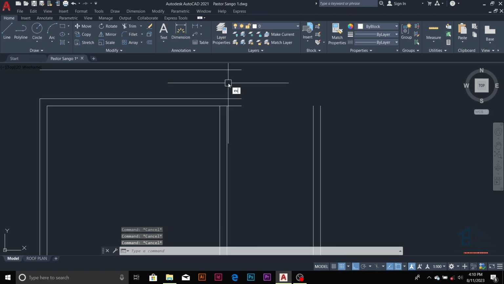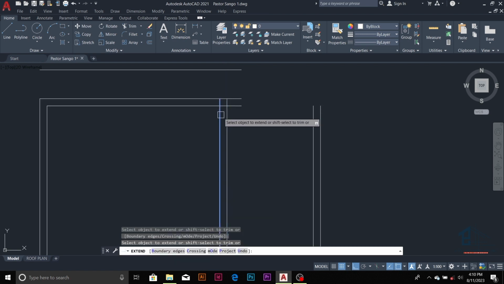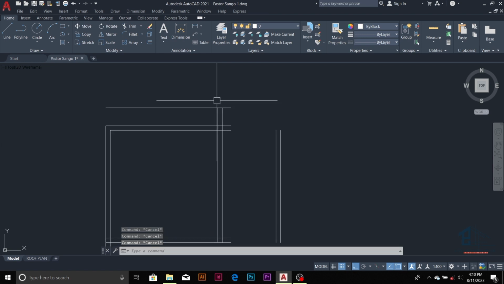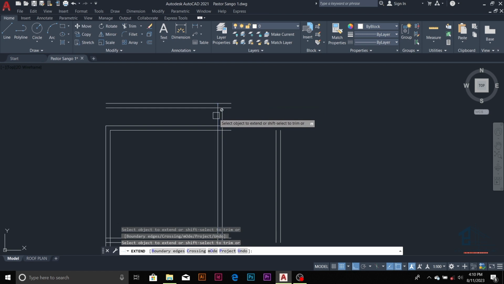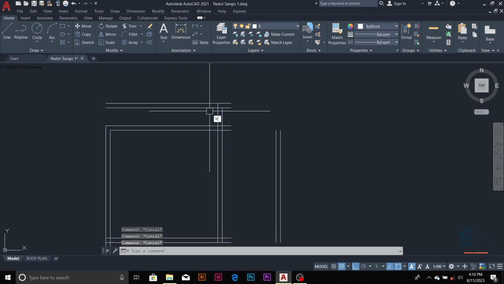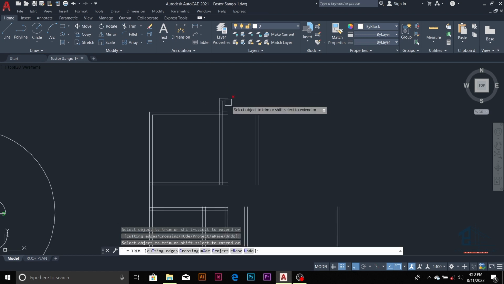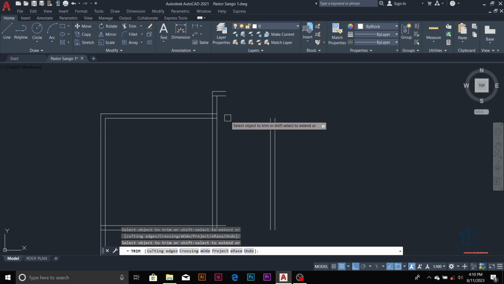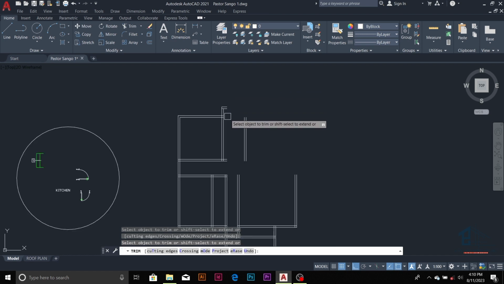So I want this one to extend backward here. Block wall, offset 150. Extend this. I want to trim this out. Trim it out.